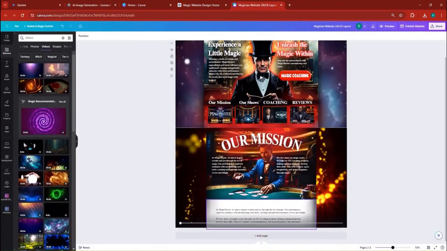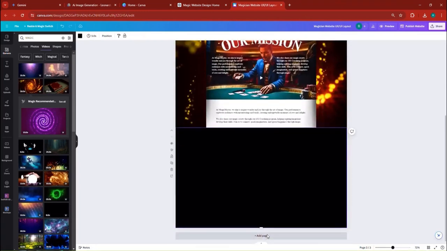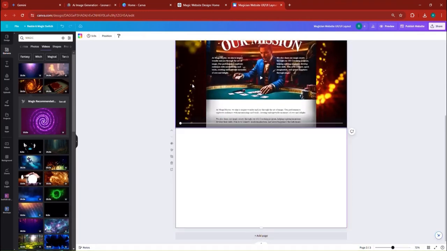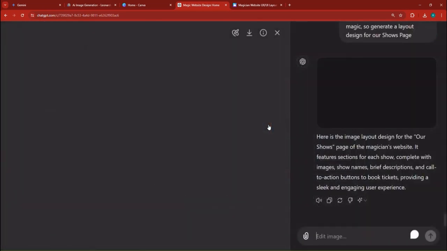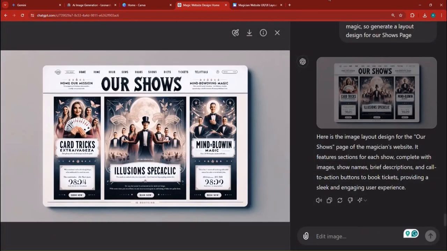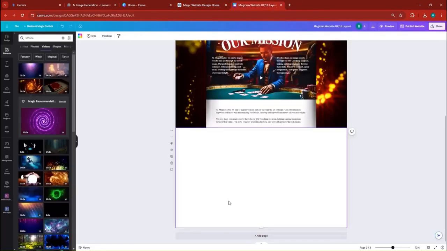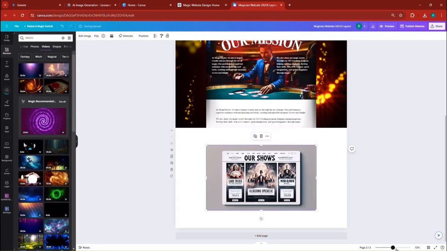At the same time, go to canva.com and click on add page, and then you can just remove the background. Now I'm going to go back to ChatGPT quickly. All right, so this is what I expected, and this looks pretty good. So I'm going to copy this for a second, and then I would like to go back to my website, place it in. It's going to be placed right here, and then I'm going to zoom in.